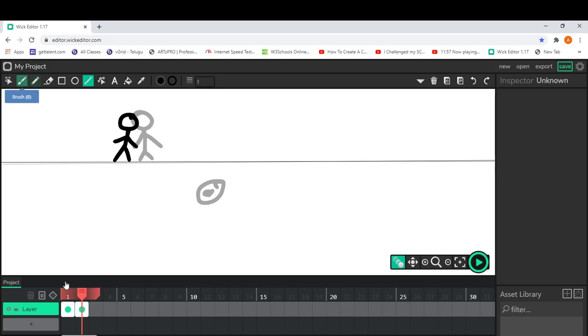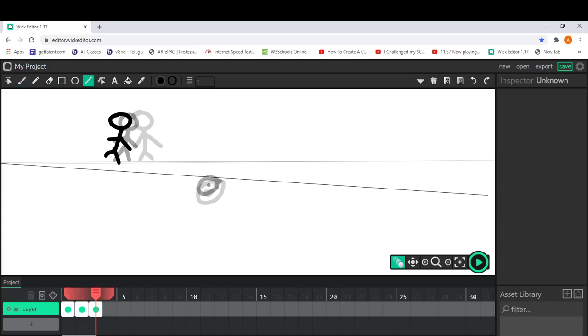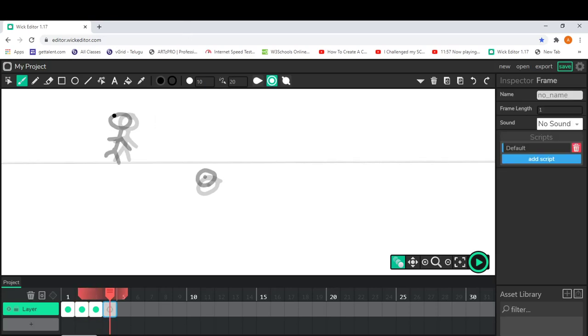I've made the ground now and I'm going to select the brush tool. The time bomb is coming up — I'm just going to repeat it like that. The stick man knows the time bomb is coming up but it's still rising, and the stick man is escaping. While it's coming up, it's becoming smaller.